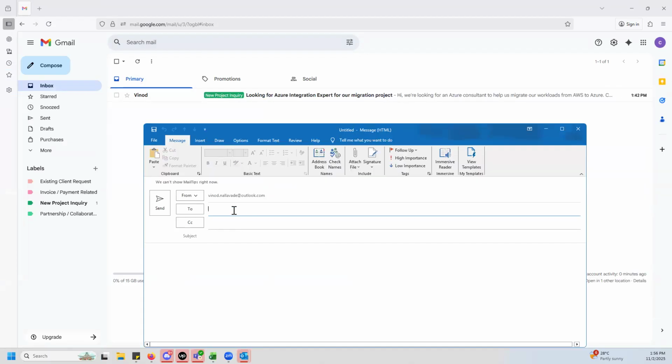I'm acting as a customer now, the end user, right? So I'm going to send an email to cloudaiteam@gmail.com. And what is the subject line? Maybe I can say, need your help in setting up our Azure environment.